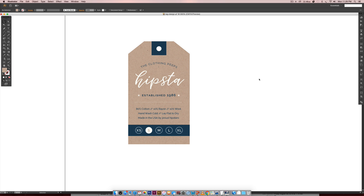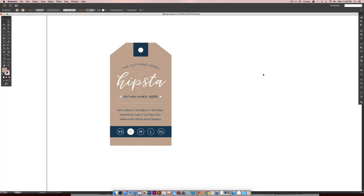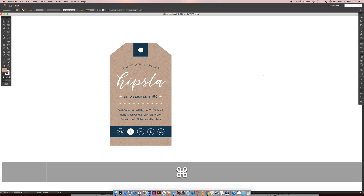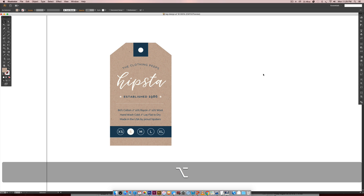We're going over a bunch of different techniques that you can use to really speed up your workflow. I do have keystrokes turned on so whenever I'm moving around you can see everything. If I don't mention everything, definitely pay attention to the screen. I am on a Mac — this is the command symbol. If you're on a PC, whenever you see that just use Control instead. This is the Option key which is also Alt.